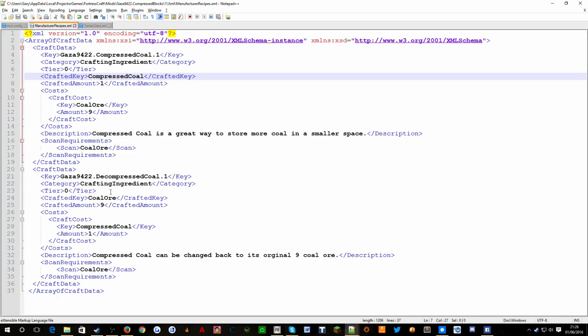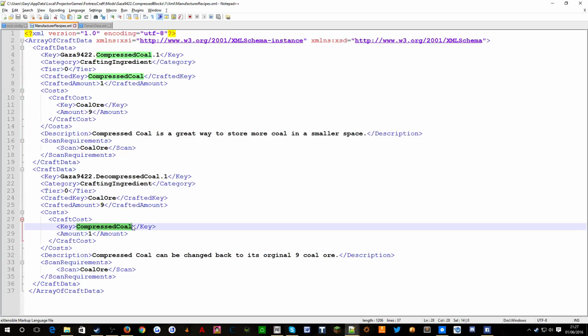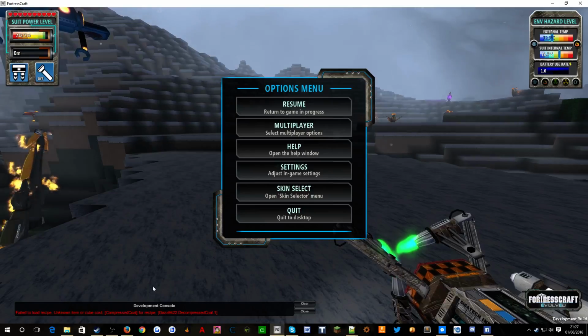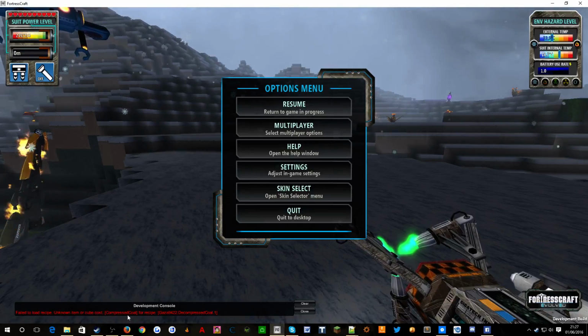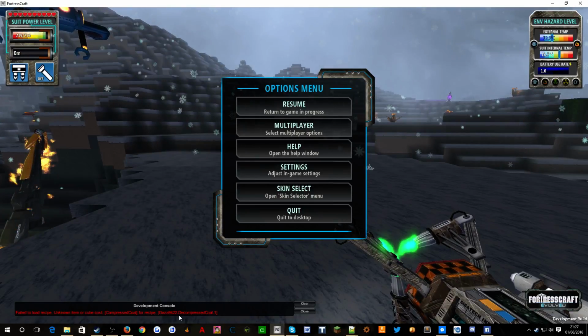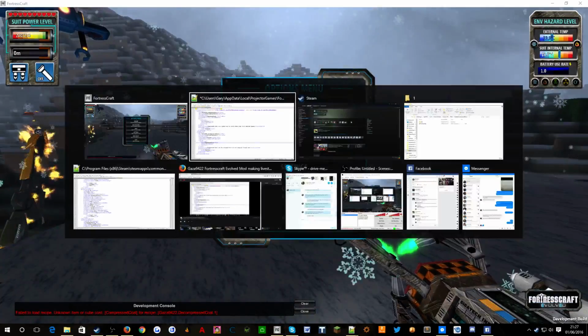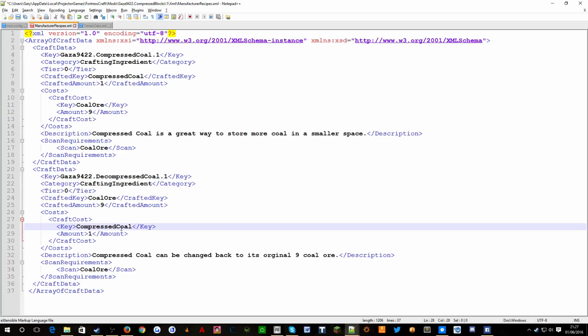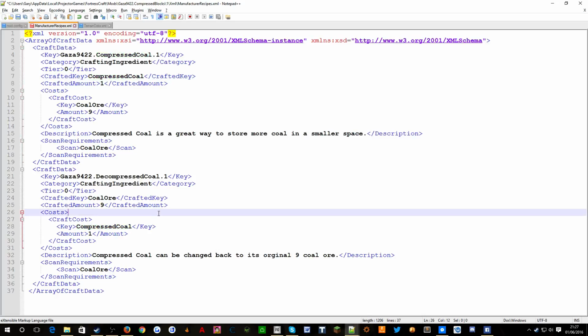And decompressed coal 1. So why is it saying unknown item or cube cost for compressed coal for recipe Gaza9422 compressed coal .1? So that's compressed coal. It accepted the crafting of it.